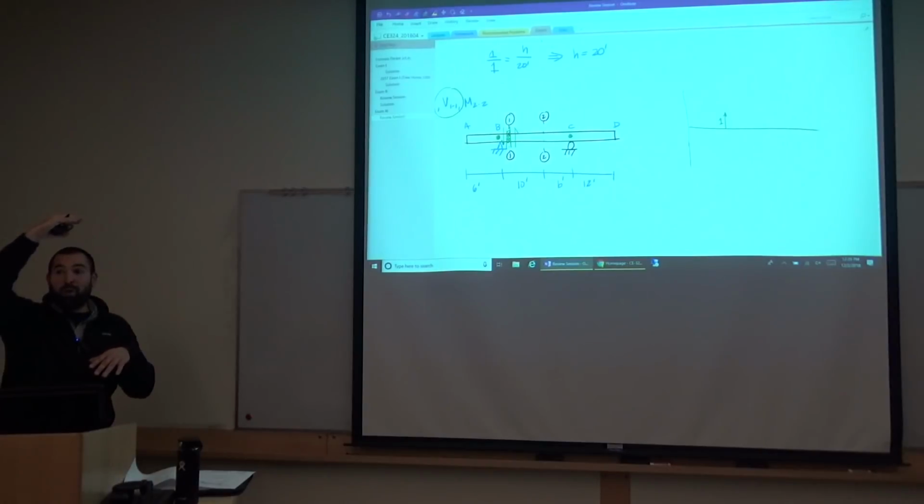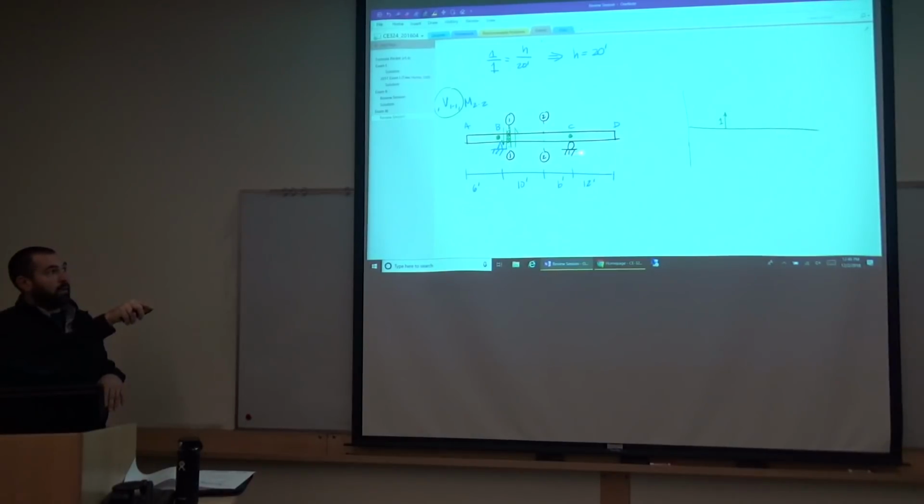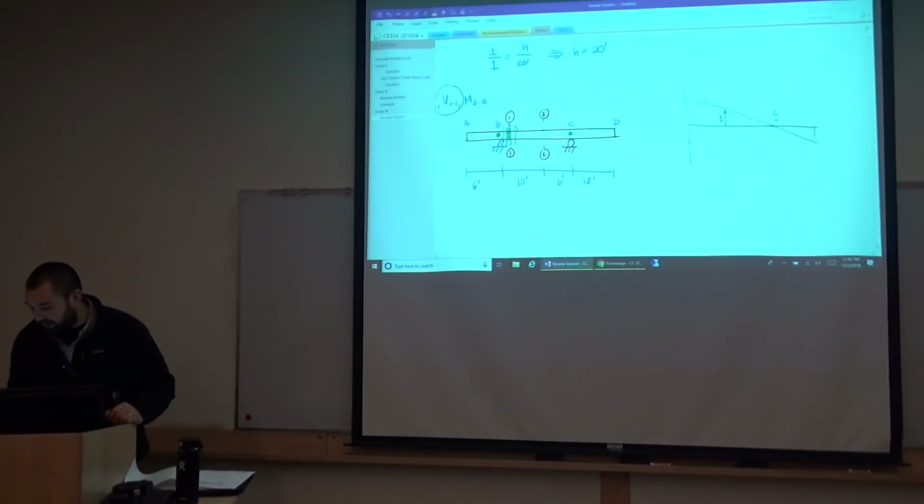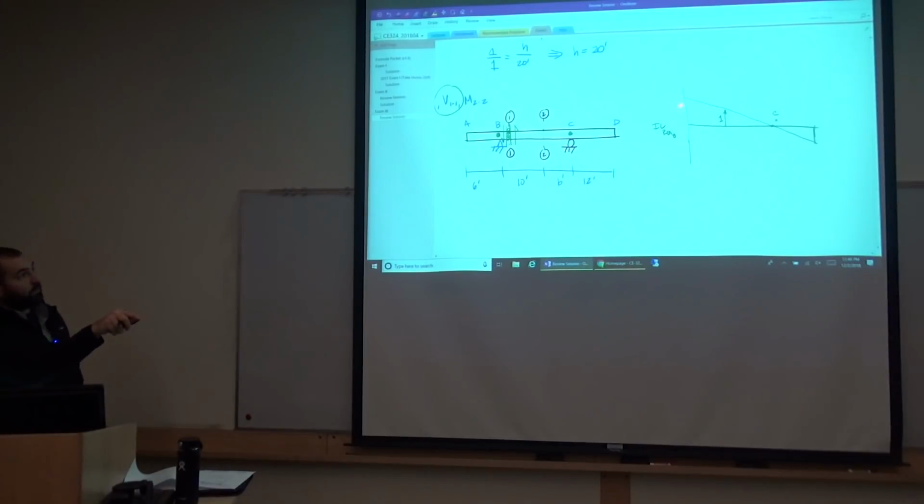Then I need to draw the rest of the diagram that agrees with the support conditions. So I've moved up B. B is displaced up 1. It's still free to rotate because it's a pin, but it still needs to pass through point C. So at point C, it needs to have a value of 0. And so this is going to be my RBY influence line. And that's why this value over here at A is going to be larger than 1. This value here is going to be negative. And we need to use similar triangles to figure out those values.